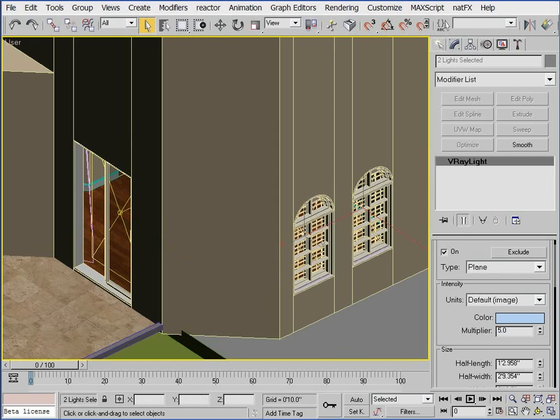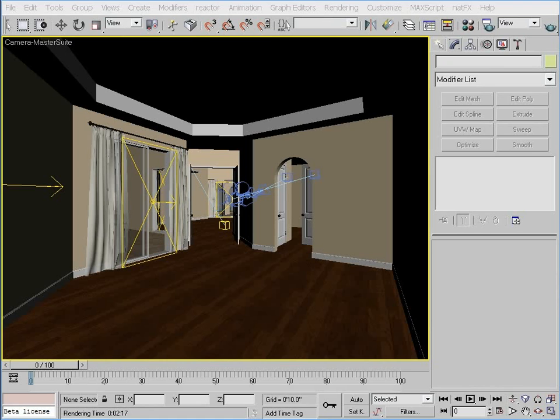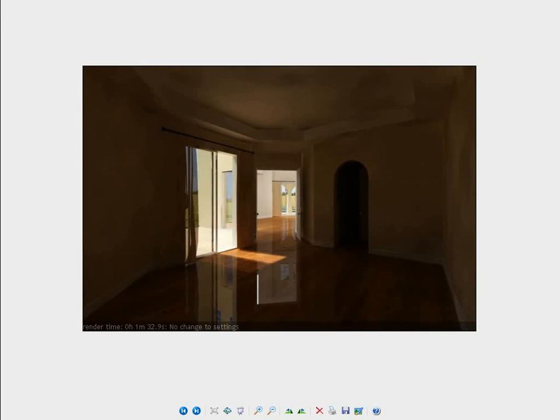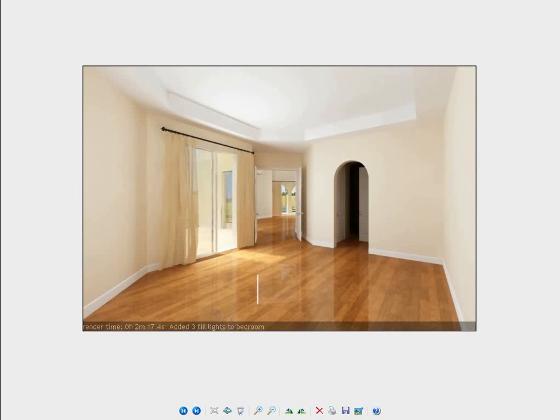And now for these other two window openings in the room, they face 90 degrees away from the sun, and since they don't have the added effect of the bright concrete material bouncing light up into the openings, these two lights were given a value of 5.0. With these three lights added to the bedroom, the room goes from looking like this, which is fairly dark, to looking like this. And I think this looks good.